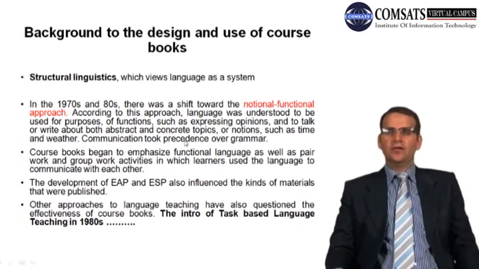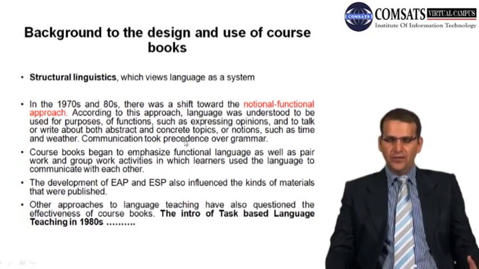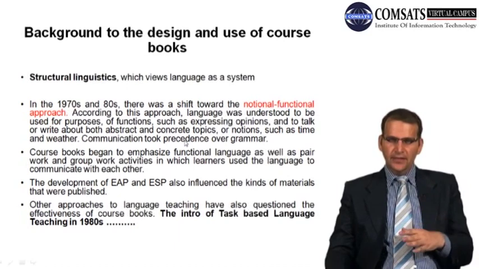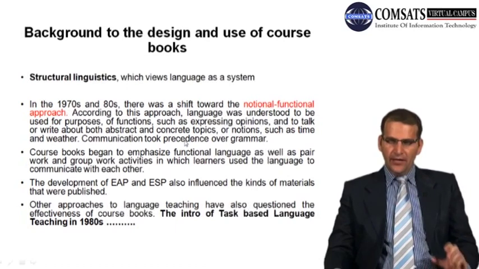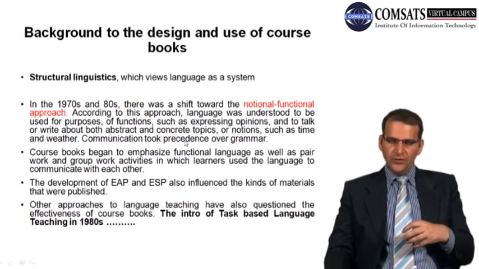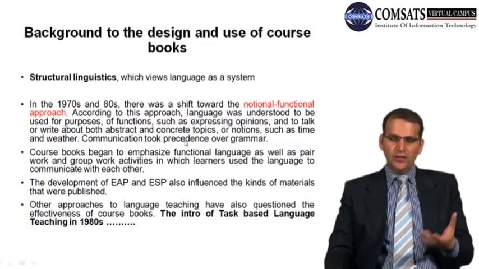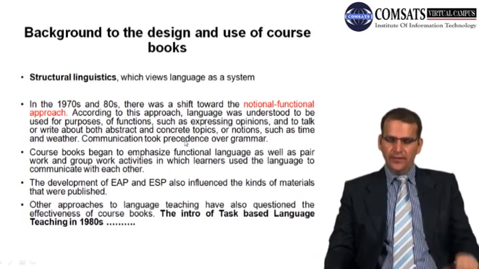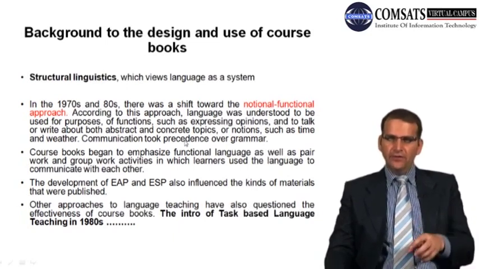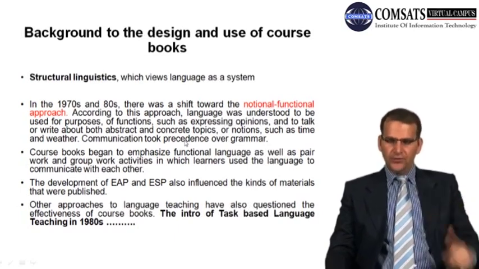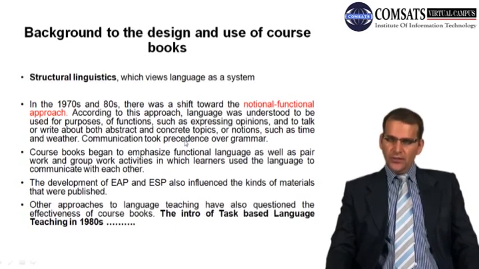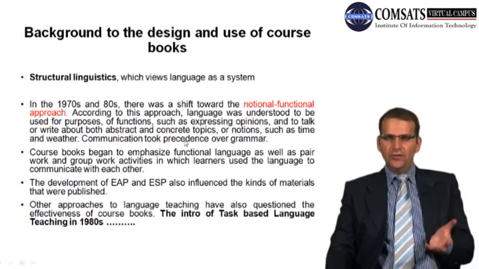Communication took precedence over grammar. This was a shift, right? In the 1970s and 80s, there was a shift towards the notional functional approach, right? And according to this approach, language was understood to be used for purposes of function, such as expressing opinions, and to talk or write about both abstract and concrete topics, right? And here, for the first time, we saw that language is for communication, and communication took precedence over grammar. This was in fact a shift in paradigm.